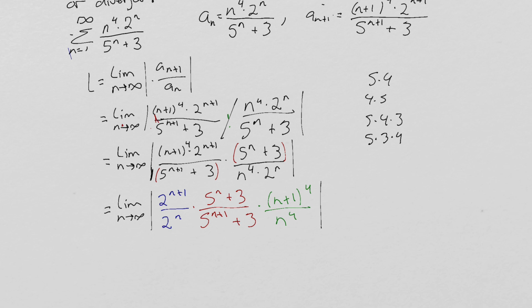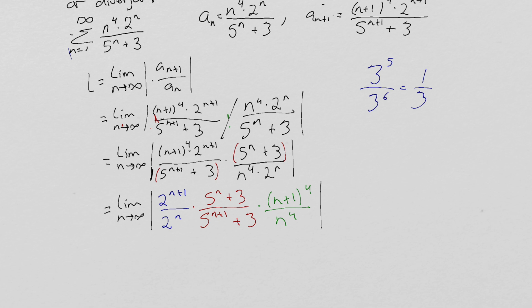So I'm going to erase this stuff. We talked about this a little bit in class, hopefully at some point, but if I have 3 to the 5th over 3 to the 6th, the easiest way to simplify that is to just cancel some things. What I'm left with is 1 over 3 because all of the 3's in the top cancel with all but one of the 3's in the bottom.